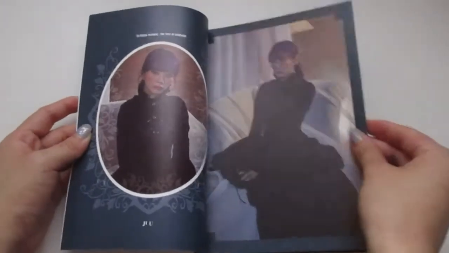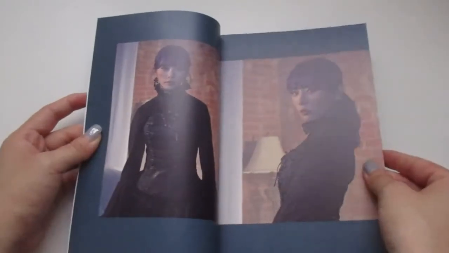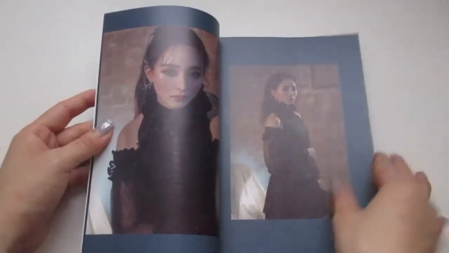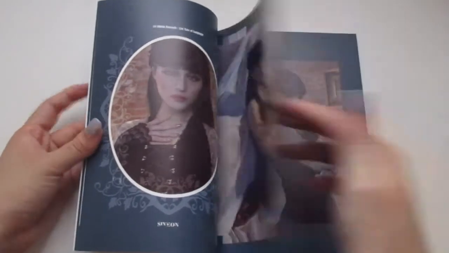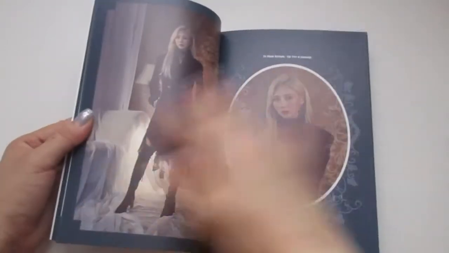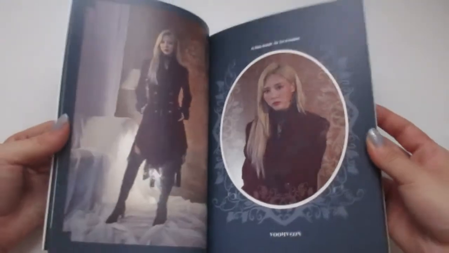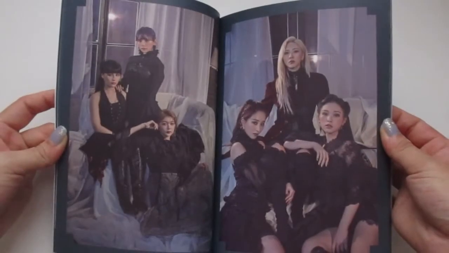Whoa, these pictures. She looks great. Wow. So, oh, they're wearing all black outfits for this one. Very nice. I like it a lot. Siyeon suits this concept very well, I feel like. Oh my gosh, look, Yuhyeon's blonde hair against her black outfit, just stunning. This is a lot cooler concept.